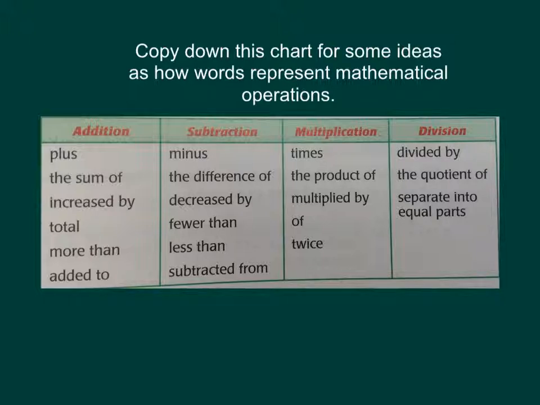Okay, and again, we'll try to do some practice, but just be careful that sometimes in English you can't just write word for word what it is. You have to kind of look at the context and think about it a little bit. Okay, if you didn't finish copying down that chart, please pause the video now and finish copying it down.